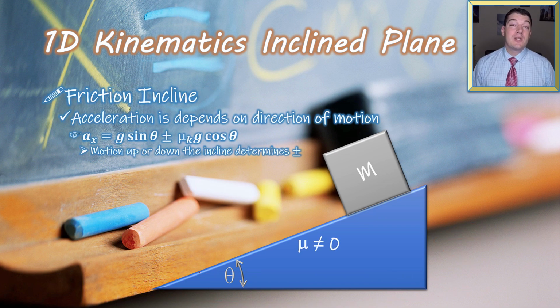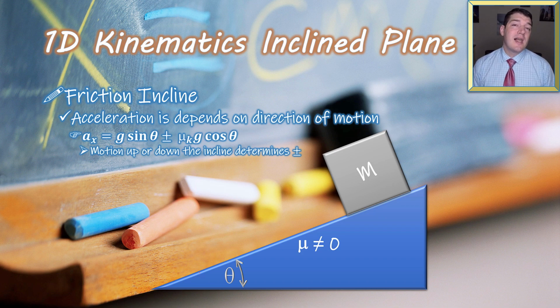While we can have frictionless inclines, we can also have inclines where the mu is not equal to 0. Friction is not negligible or ignored. It turns out that while the acceleration is constant when it moves in one direction, the acceleration as a block slides up the ramp is different than the acceleration of a block that slides down the ramp when friction is present. We can find the acceleration parallel to the surface of the incline relatively easily. We still use g sine theta just like we saw on the frictionless incline.